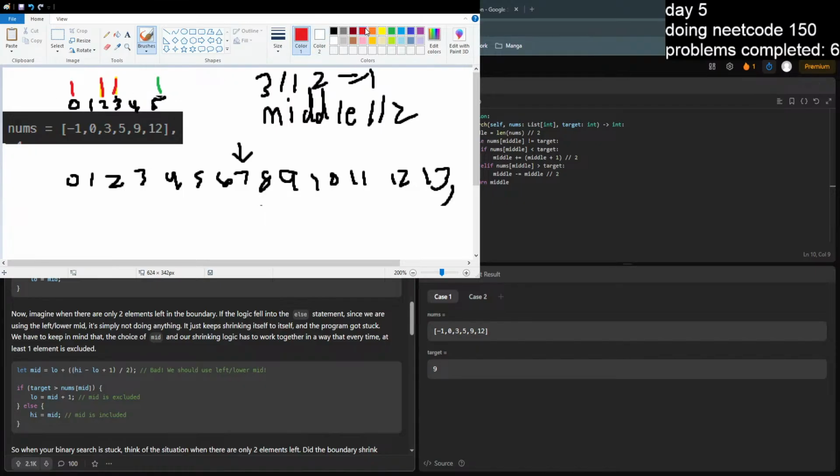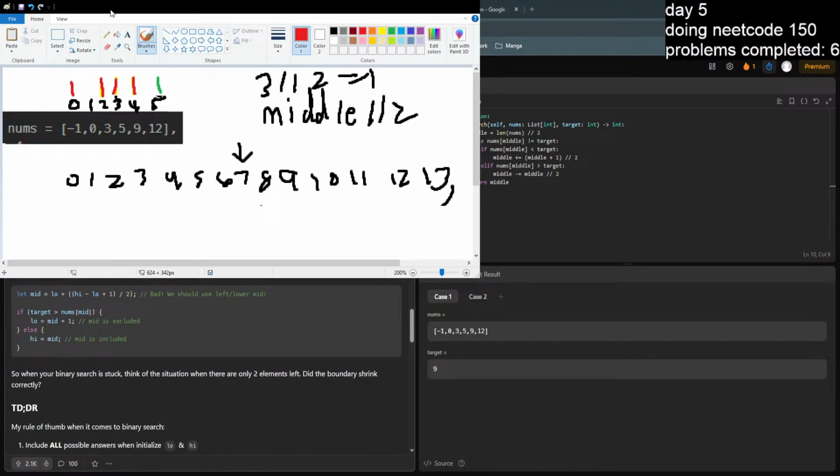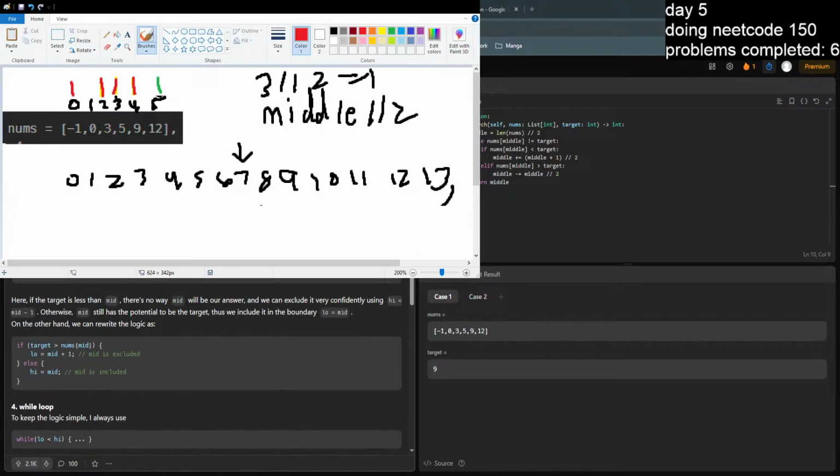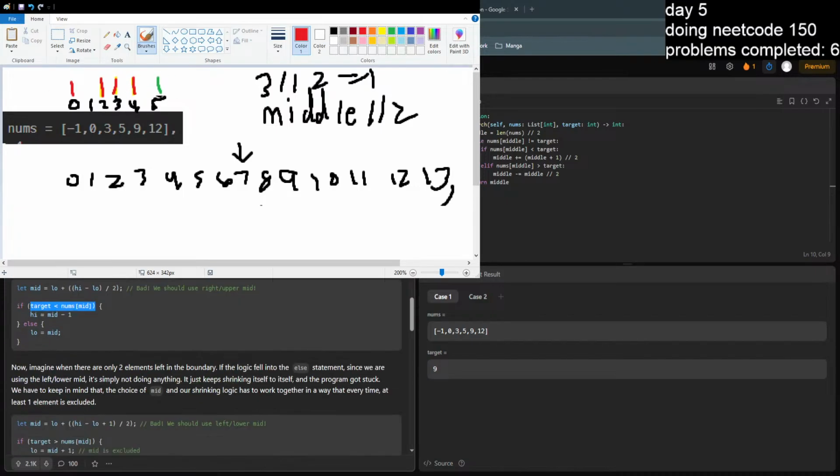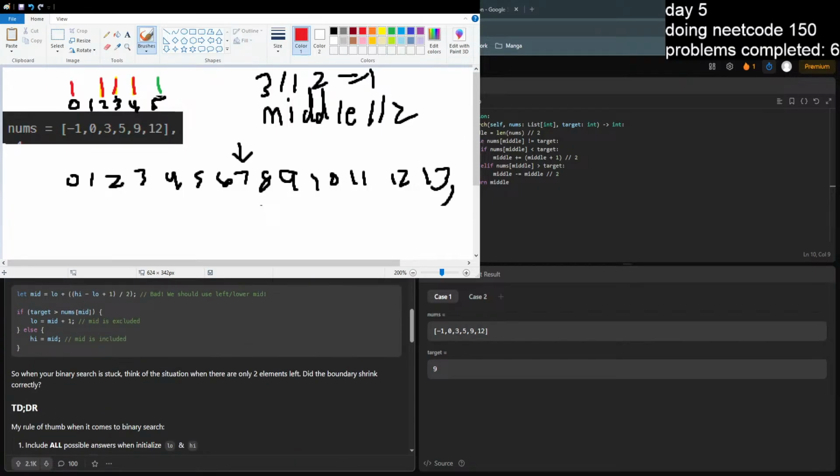Low is now equal to mid. Now mid is equal to 5 minus 3 is 2, divided by 2 is 1. Low is mid. Target is equal to nums. The target is less than, which is not. Else low is now mid. Then it doesn't shrink all the way. Okay, I see. So it's better to just shrink. It's just to set high to mid or low to mid, but not to do the other way around.